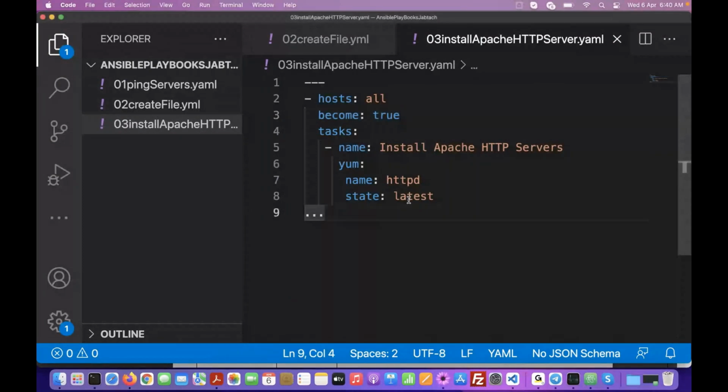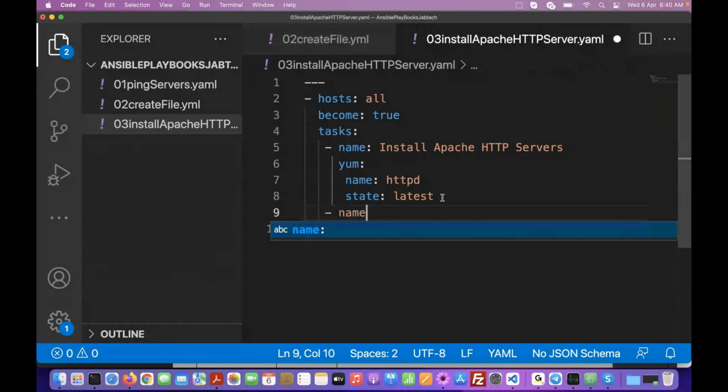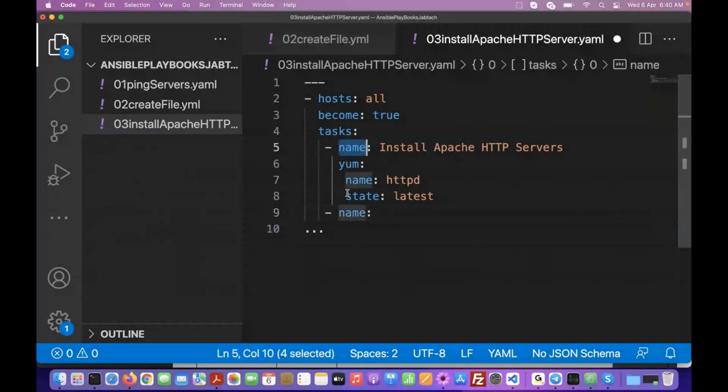Okay, so the task name is name colon. So guys, this name and this name should be in the same space. You should maintain the same indentation, even this dash should be in the same indentation. Yesterday someone asked, what is the use of using these editors? If you don't use these editors, you are not able to identify whether it has the same indentation or not.